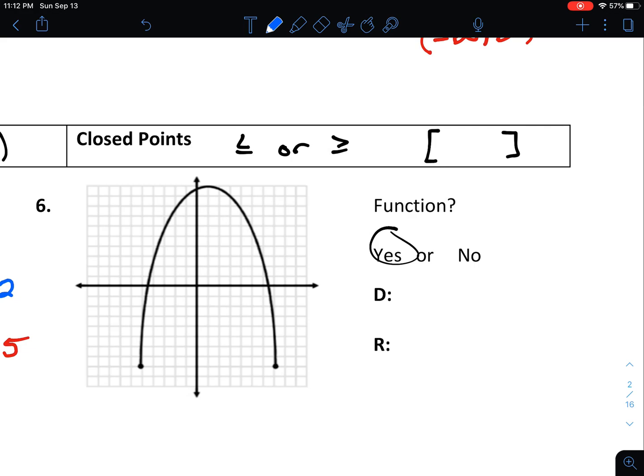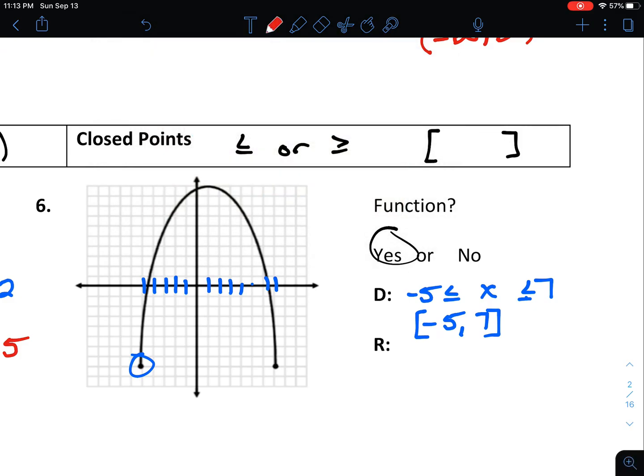All right, for domain and range, let's see. For domain, smallest x value, negative 1, 2, 3, 4, negative 5. It does have a solid point down here. So we're going to use a less than or equal to sign. For the other direction, we go out to positive 1, 2, 3, 4, 5, 6, 7. Again, we have a closed point, so we'll use less than or equal to, and here is your inequality. With interval notation, you would say negative 5 comma 7, both with square brackets.